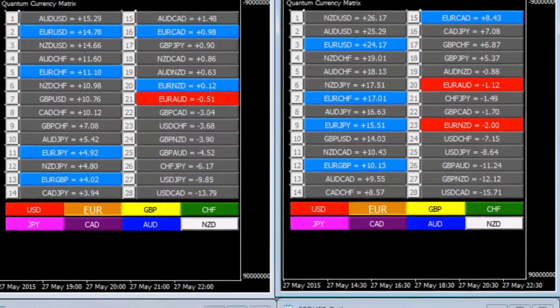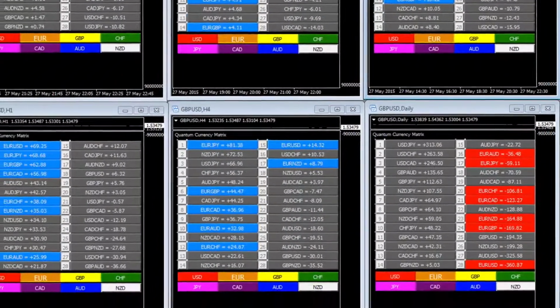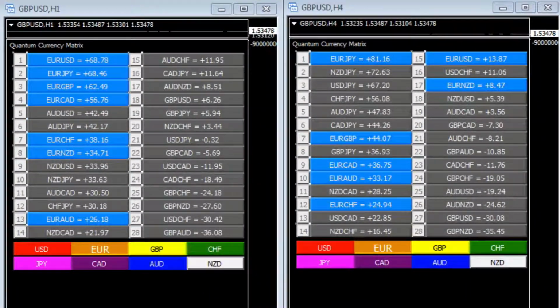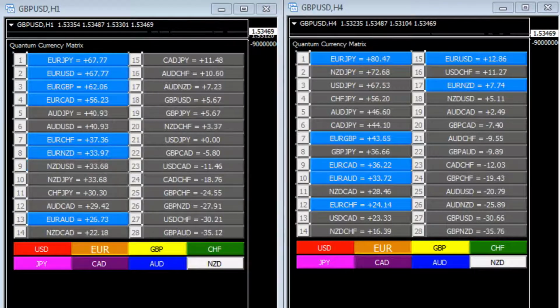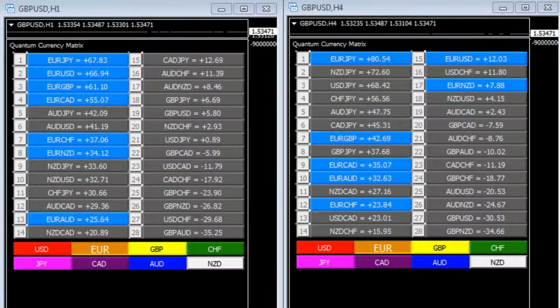Then if we move down to our slower time frames just to complete the picture, what do we have here? Well, on the hourly chart you can see that euro positive sentiment once again, but note the divergence. We've got 68 for the euro yen and only minus 35 for the pound Aussie. So there's a big divergence, and it's really signalling that the bullish sentiment is in full flow at the moment. It may change, but at the moment it's very heavily skewed towards bullish sentiment away from bearish right now.